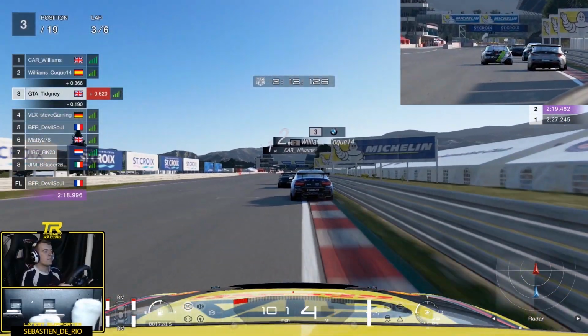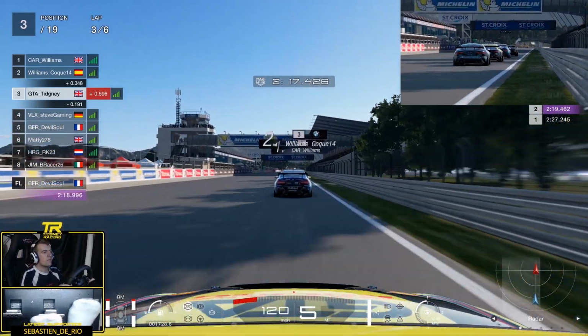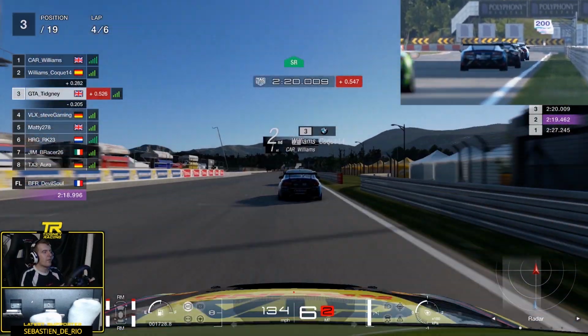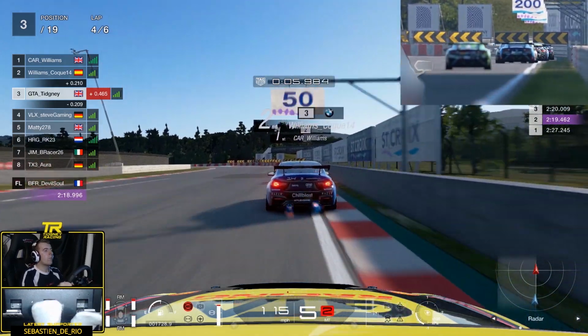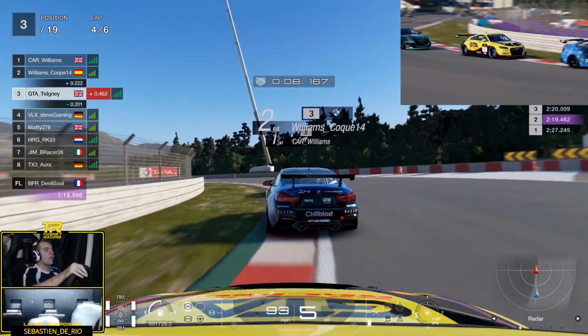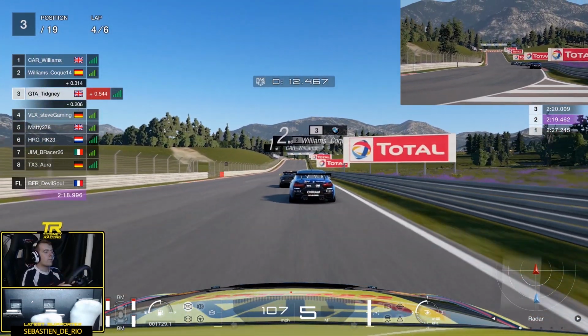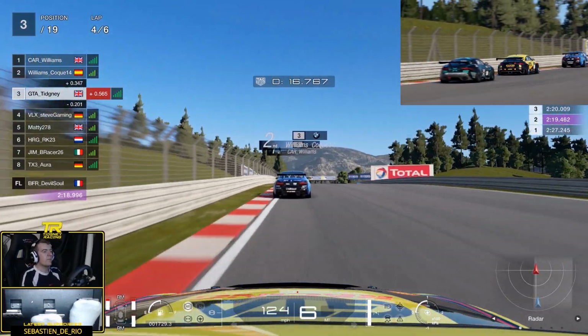And Ed is still leading the way from Koke. We're in that P2 position, and we've got a lot of work to do as well. One thing we had figured out during this as well, which is a nice little tip, traction control actually causes more tyre wear. So we actually turned it off again, which actually did help us. We learned that in the practice races. We found that, yes, it may help initially, but in the long term, it seems to stop oversteer and cause more tyre wear on the fronts overall, which is a big, big problem.